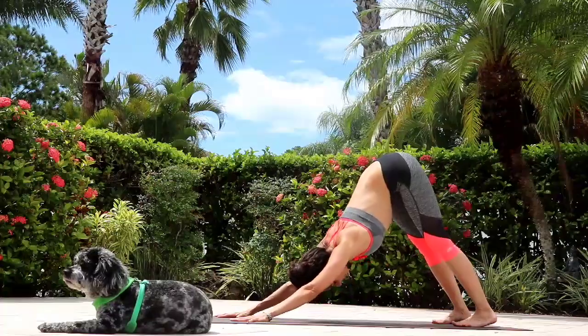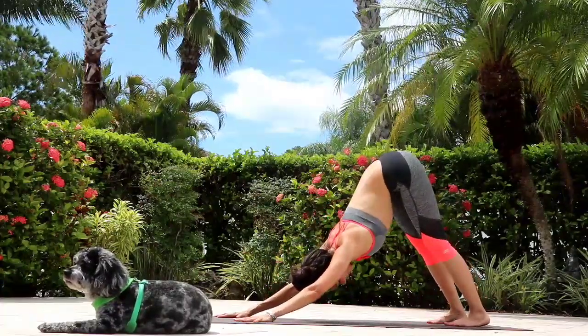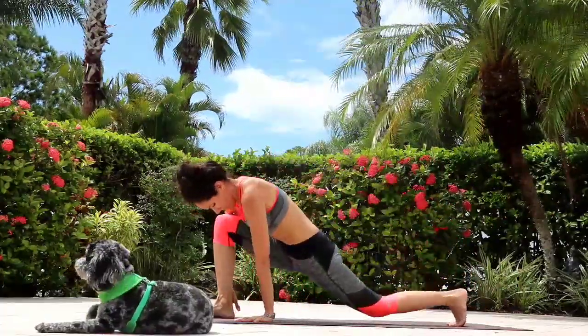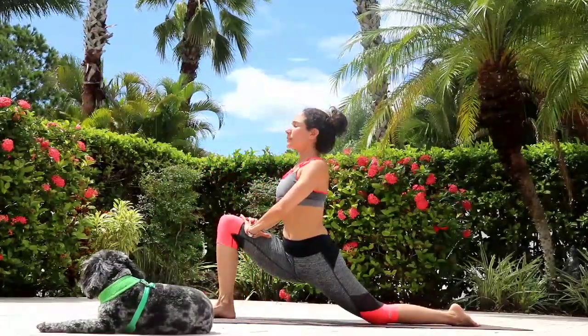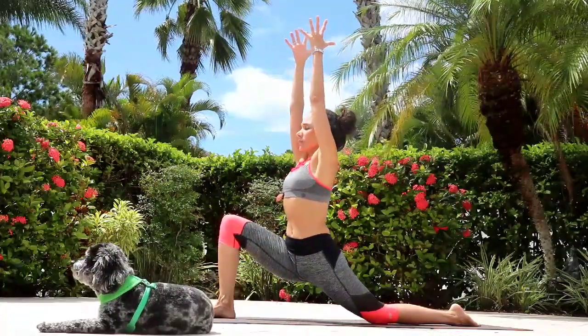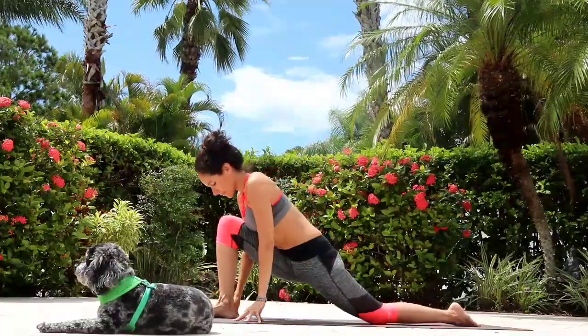Lifting the hips. Feel the stretch in the back of the legs. Push the floor away with your hands. Then let's stretch the hips. Take your right leg up and back. Bring it between the hands. Drop the left knee. Low lunge. Hands down. You can bring them on your thigh or reach them all the way up. Maintaining the core strong. Drawing navel in. Then as you exhale, release the hands down.